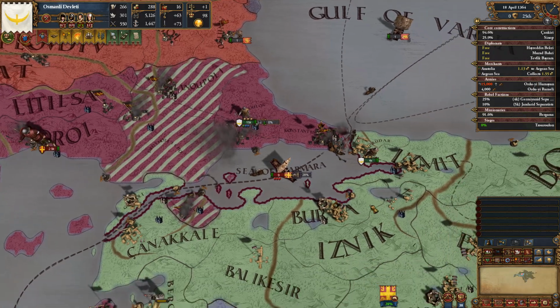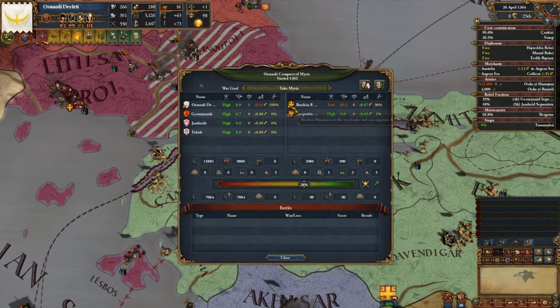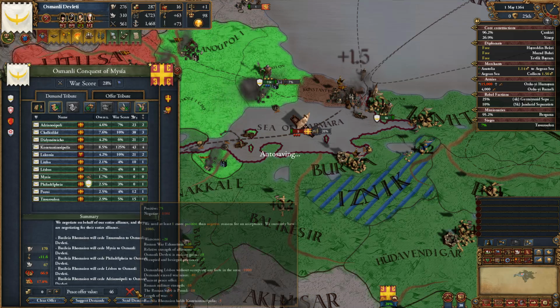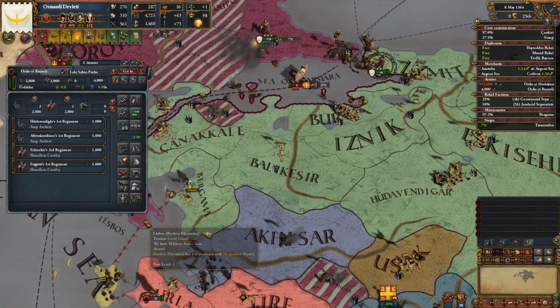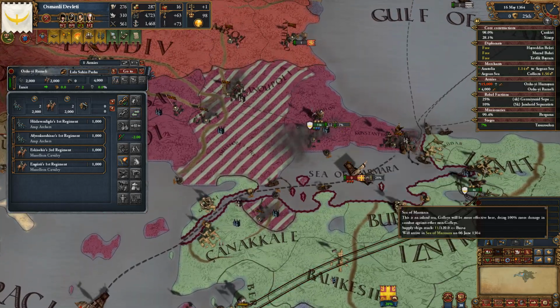They're trying to protect their army or something? It's a little bit weird. Okay, so peace offer 46. Yeah, we're demanding Lesbos without owning the area, so that is an issue. I don't think we'll be able to get in there.